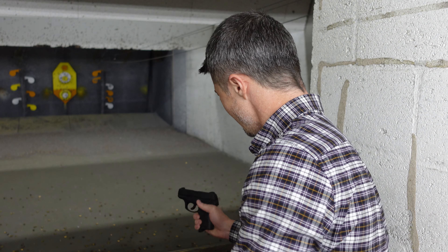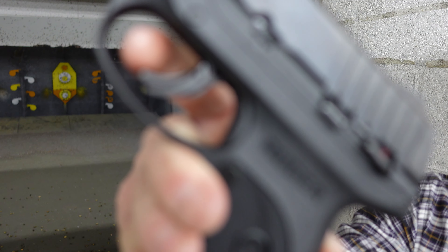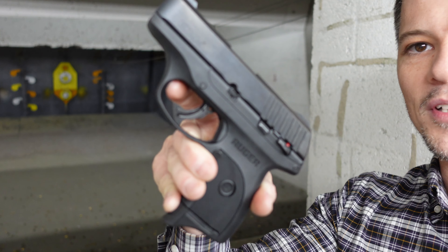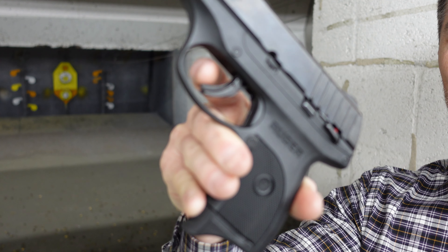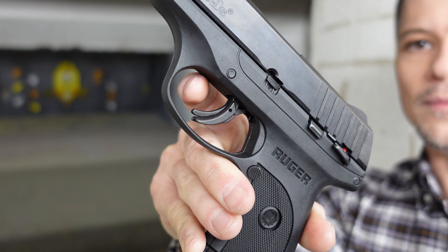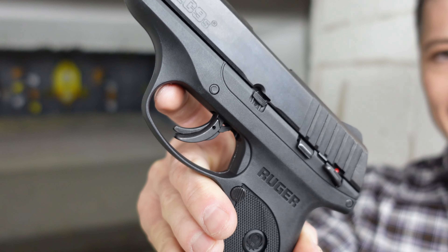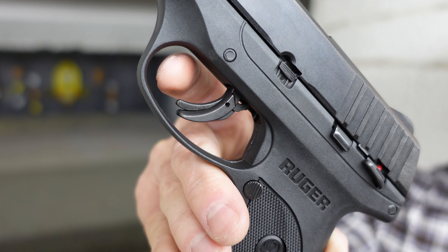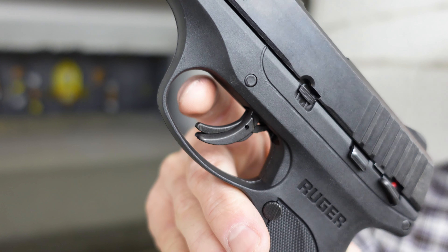Sometimes you concentrate more on the markings and your shooting becomes a little bit off — especially with fiber optic sights, which I do love, but sometimes they get you off. This right here is as simple and straightforward as possible. All you're doing is aligning the posts. There's no markings, no distractions. Some people might like it. But for compact and borderline micro-compact guns like this, designed for concealed carry, in a self-defense situation you will most likely be point shooting. And in point shooting, markings do work better for quick target acquisition — whether it's fiber optic or some kind of bright dot at the front. That said, if you're good enough at point shooting, it really doesn't matter. But some people might not like these sights — keep that in mind.